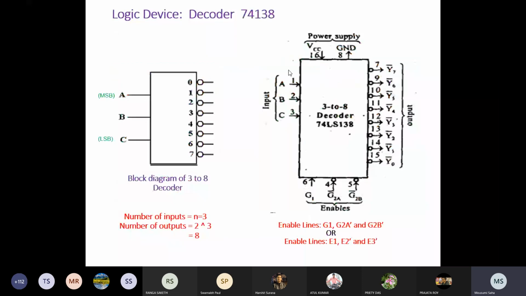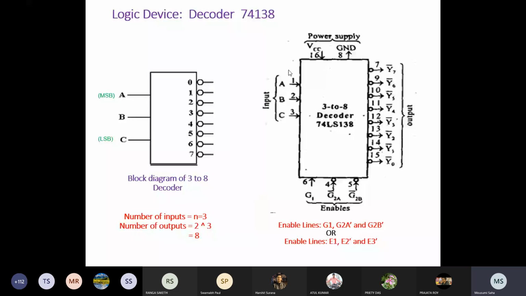Same as your previous, we have another IC, that is 74138, and here is also a 3 to 8 decoder. It is normal, if you feel it is tough to remember everything, so first try to understand what the general circuit is. If n equals 3, then 2 to the power 3 equals 8. Any circuit has some inputs and some outputs. So for a decoder circuit, if n equals 3, obviously the outputs will be 2 to the power 3.